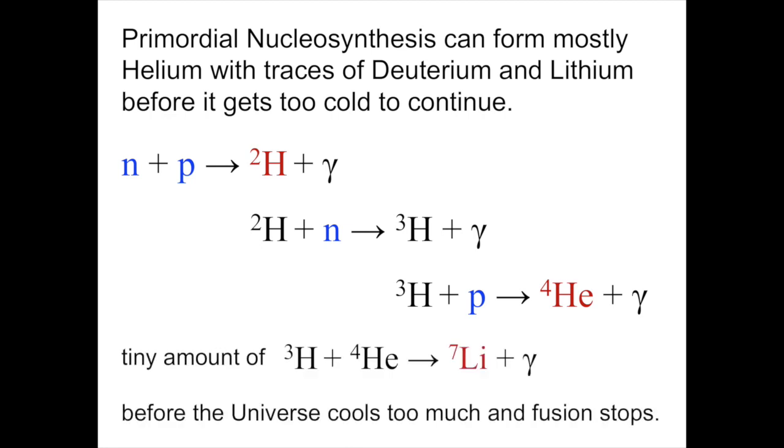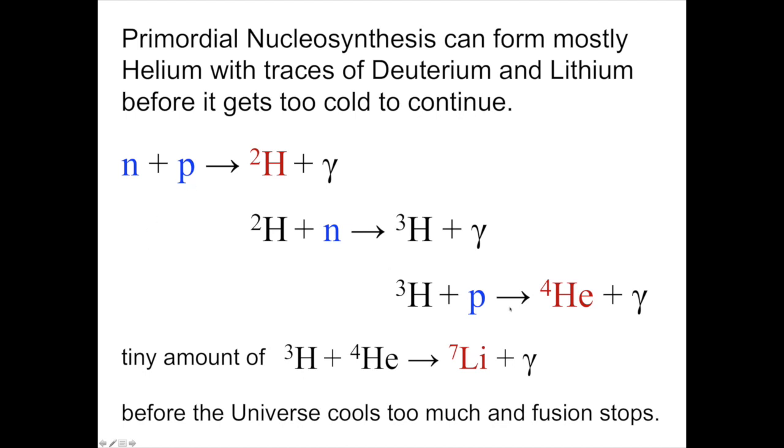There is a secondary side reaction in which some of the tritium collides with some of the helium that's formed late in the process, forming a nucleus of lithium. Lithium is a nucleus with 3 protons and 4 neutrons down inside of it, and since the mass of tritium plus helium is less than the mass of a lithium-7 nucleus, it too emits a photon. This reaction continues until the universe cools down so much that the fusion reactions stop.